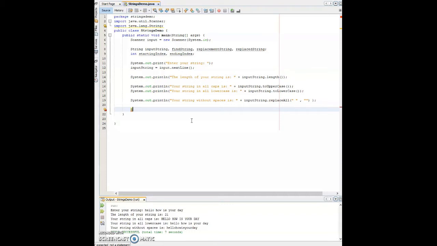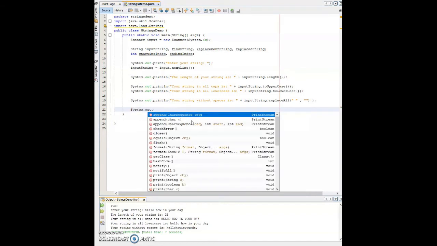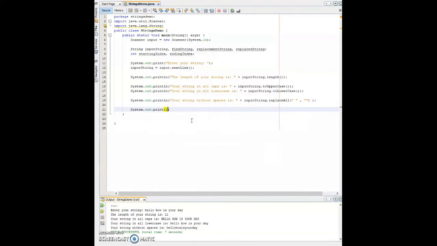The next thing we're going to be doing is finding an index of a string. So this one's going to be using the variable findString. So we want a prompt: "Enter letters that you want the index of." The English here is kind of weird.